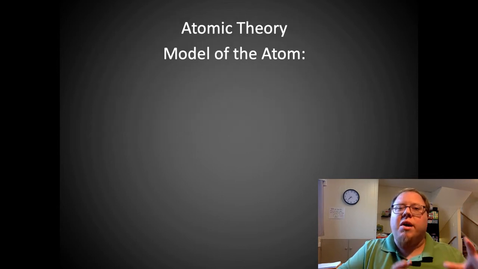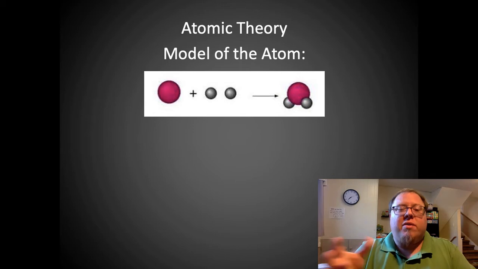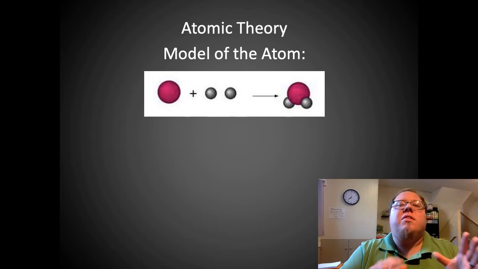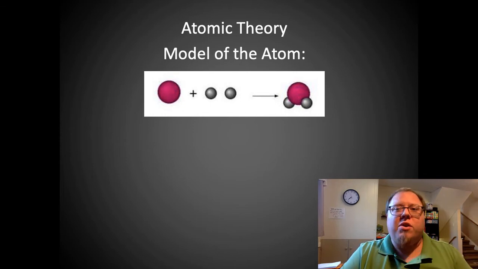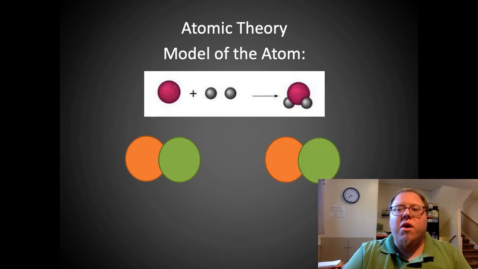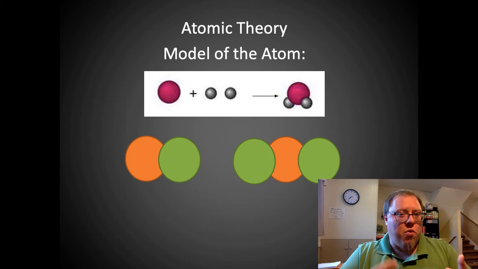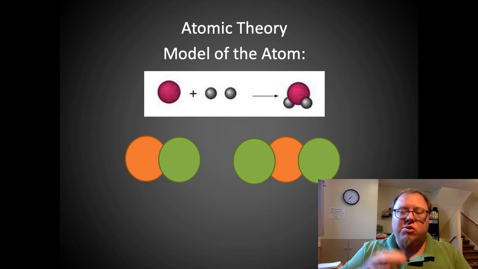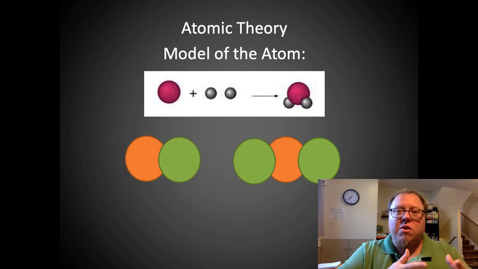So the way we visualize this, we have atoms, and they combine to make compounds. So basically, matter is made of these single atoms, and in a certain ratio, like one atom of this and two atoms of that will combine to make a compound, which is 2 to 1 for that ratio. You can also have the same atoms which combine in different ratios. For example, you can have a compound between, say, one atom of orange and one atom of green, whatever those elements are. You can also have another compound which has one atom of orange and two atoms of green. That gets into the law of multiple proportions. And the evidence shows this. The evidence shows that they're combining in these whole discrete units like this.